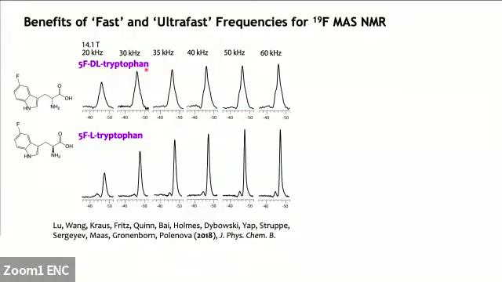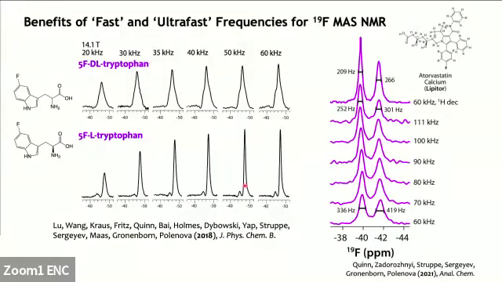Anyways, we had 2 fluorotryptophan samples shown here, and we have done just one-dimensional experiments going from 20 to 60 kilohertz spinning frequencies. And not surprisingly, what you see here is that spinning faster gives rise to higher resolution and higher sensitivity. More recently, we were able to, in collaboration with Joachim Stulpe from Bruker, go up to 111 kilohertz. And these are spectra for atorvastatin calcium, also known as Lipitor. And you can see that going to even higher frequencies actually results in better sensitivity and resolution.